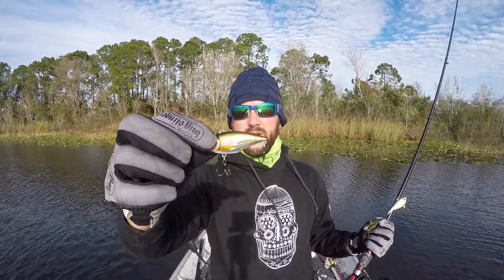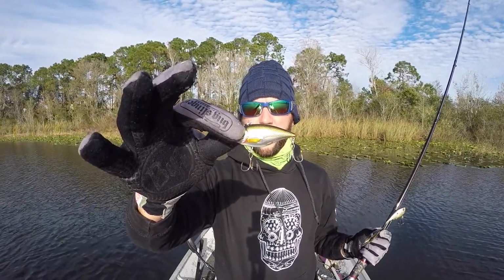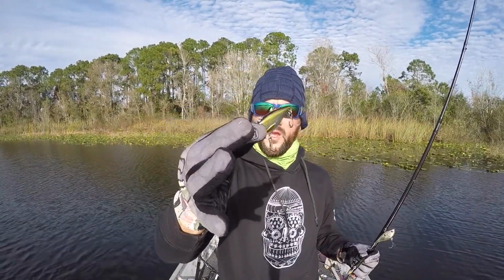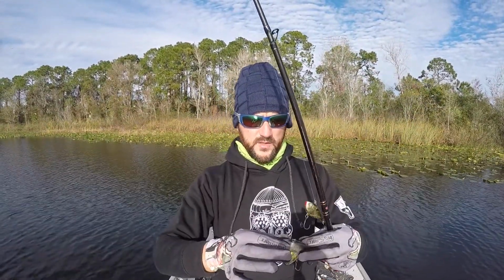They do make it in a 1/4 ounce. I usually only throw that if the fish are eating a little higher in the water column or more in the shallow areas, maybe a lot of grass. That way I don't get the 1/2 ounce too deep. So I'll throw a 1/4 ounce in there, and it still produces all the numbers. But I like the 1/2 ounce because of how far I can cast it and the way I can work it.